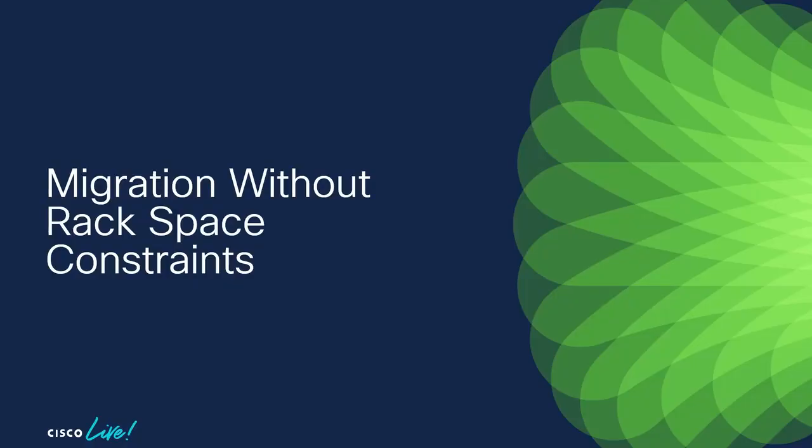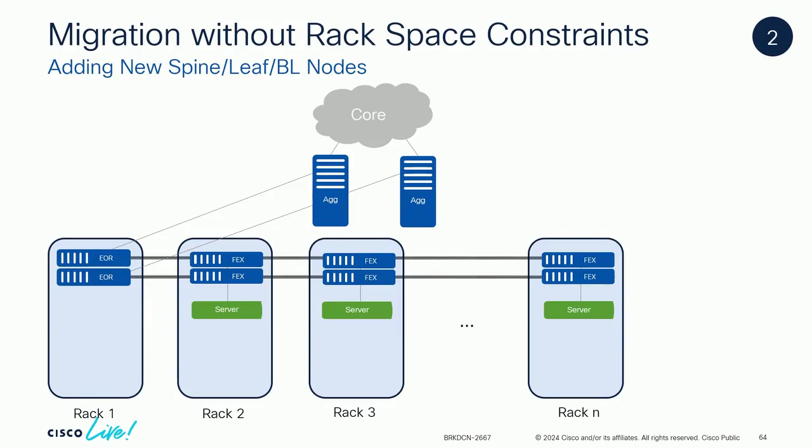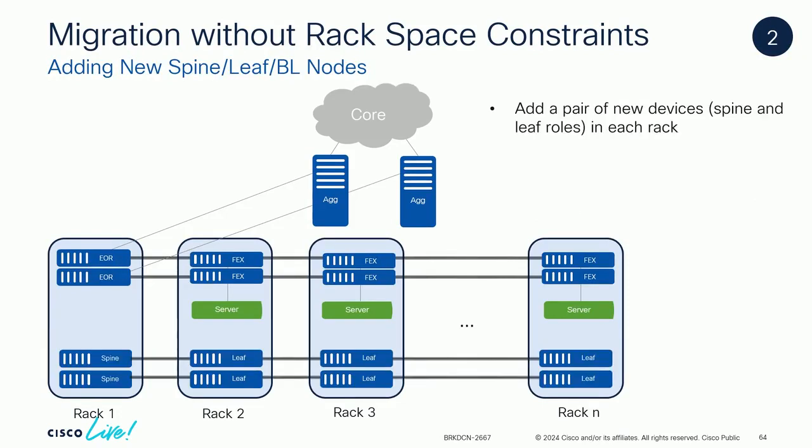Now, it's a little easier exercise if I have more available rack space, but we do step through this example. Again, pre-existing FEX classic architecture with aggregation switches, FEXs, and then servers sitting in the rack complexes. First thing I'm going to do, same thing I did in the last case, but because I have more freedom, I'm going to build the spines and I'm going to get the leafs positioned in all the racks.